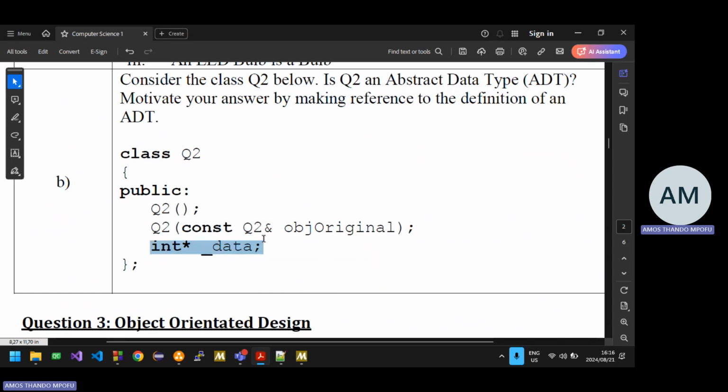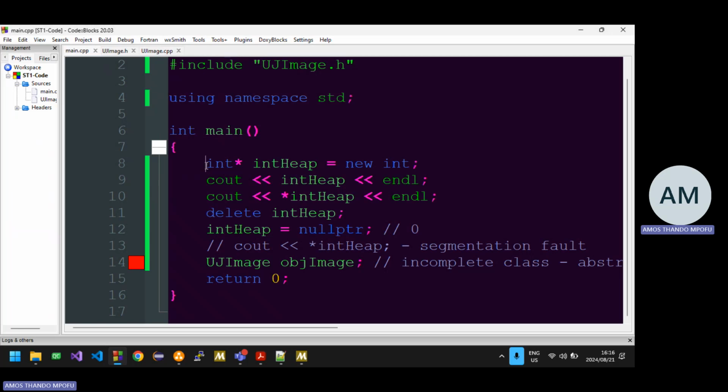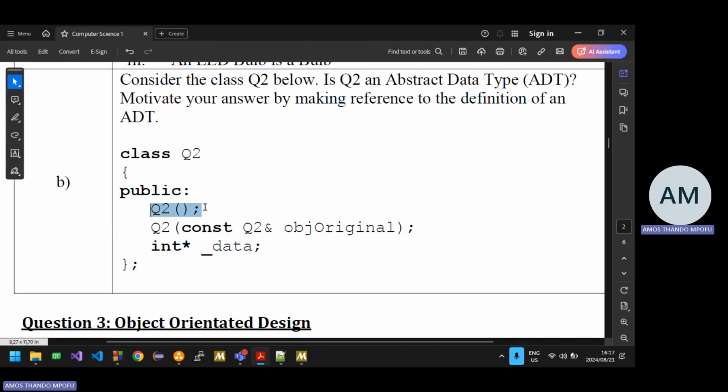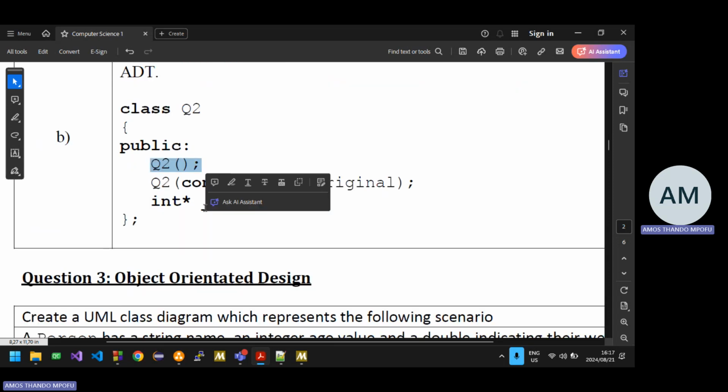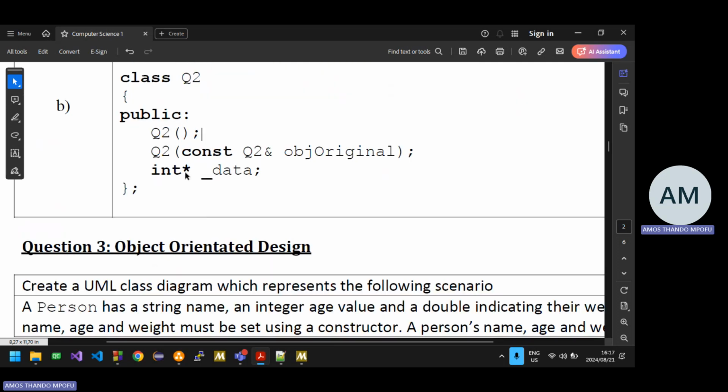It could be just one integer or multiple integers, because you can create memory on the heap using a pointer to store one integer. So I can't be sure, I don't know how it implemented it. And the constructor, do I see any code in the constructor? Nope. So there's nothing I can say for certain about how this class implements its methods or its constructors. I don't see any implementation.